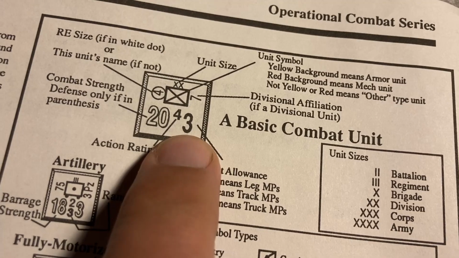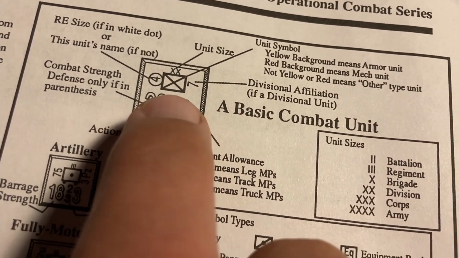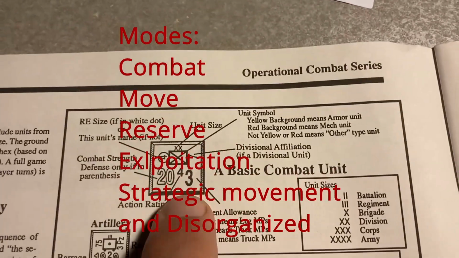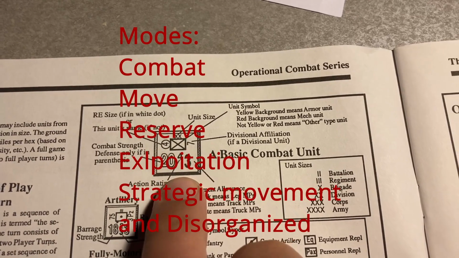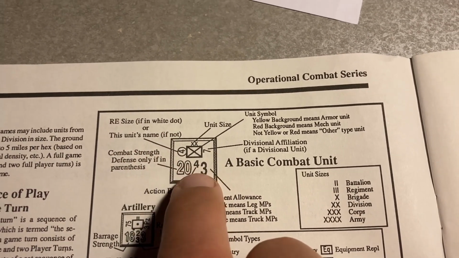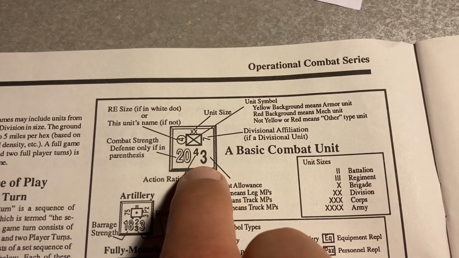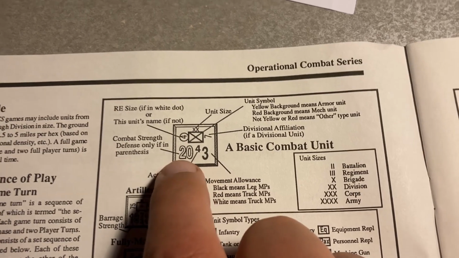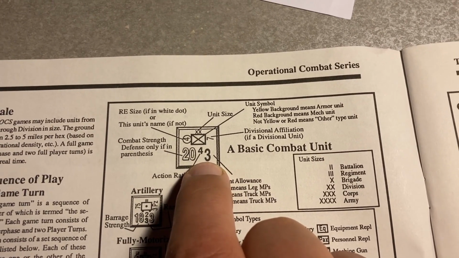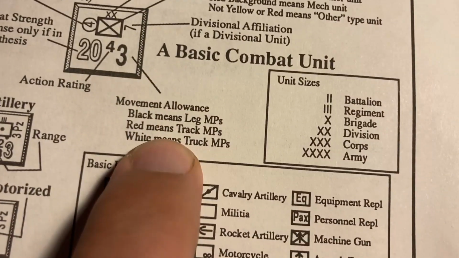this chit, these change. You have 2 modes in this game. You have combat mode, you have movement mode, and then there's 2 more. There's a reserve mode and I think a strategic mode. I'd have to go over that. However, basically these modes will determine what your unit can do. Right now, this guy is pretty powerful, but he can't move very much. And if we flip him, he's not going to have a very good attack rating, but he'll have an awesome movement rating, right? And then depending on the color of that 3, if it's black, it's leg movement.